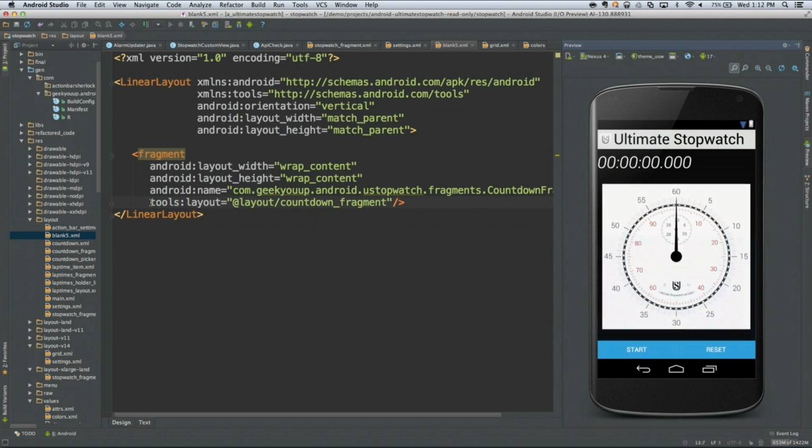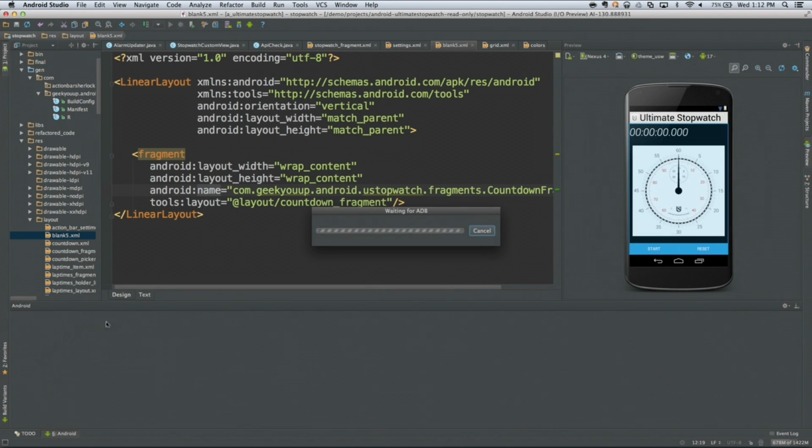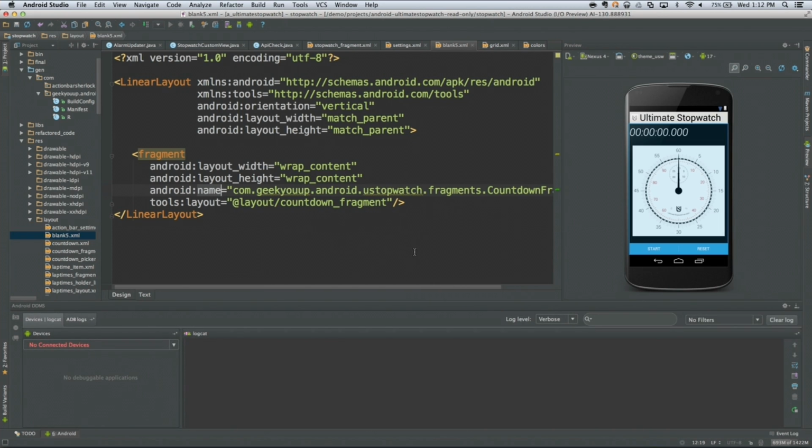And you can see here in the layout this special tools attribute. This is where we store metadata. So you can safely ignore those. In fact, AAPT will also ignore them, so there's no runtime benefit. But this is how we can put stuff in the model. And we do the same thing in Eclipse for fragments. One more thing on the device art, we've also integrated this with the screenshot action. So in the Android window, I don't have a device connected, but if I did, you could click on the screenshot from your live device, get a screenshot, and then add whatever art you want.